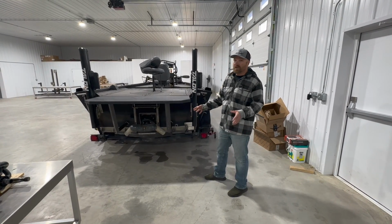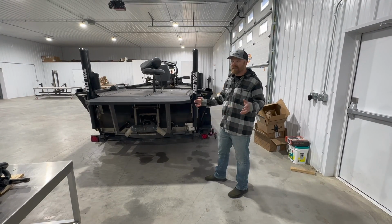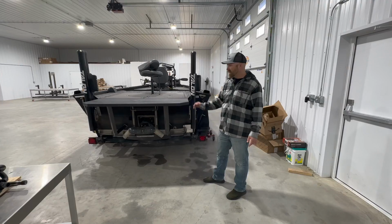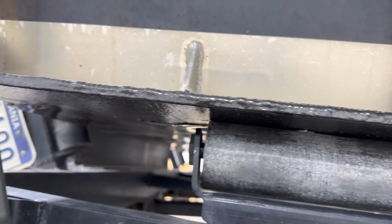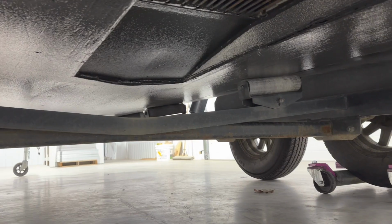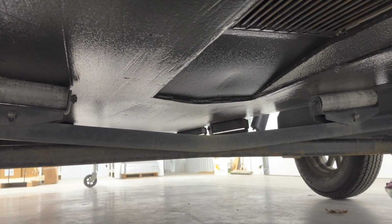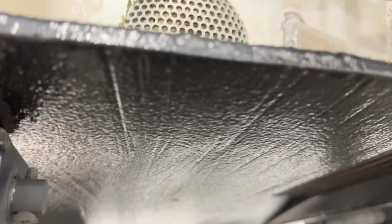To refinish it, what we did was put a fresh coat of Wetlander on it, and it's fresh. We'll show you here, crawl underneath the boat. Everything looks real good under there. You'd never guess that this boat was used to guide, or that it has 460 hours on it. It turned out real good. On my next boat, I'm definitely going with that HD plate again. That's worked out great for me.